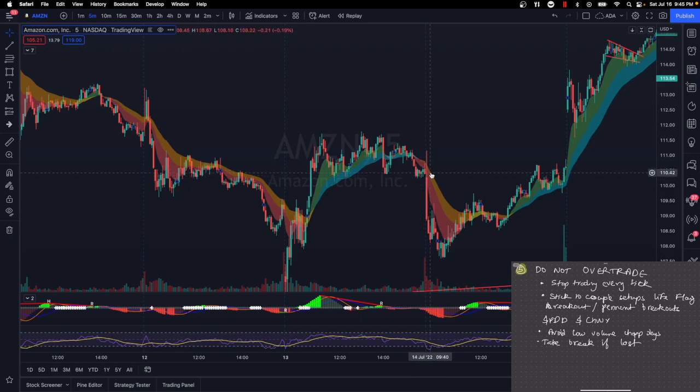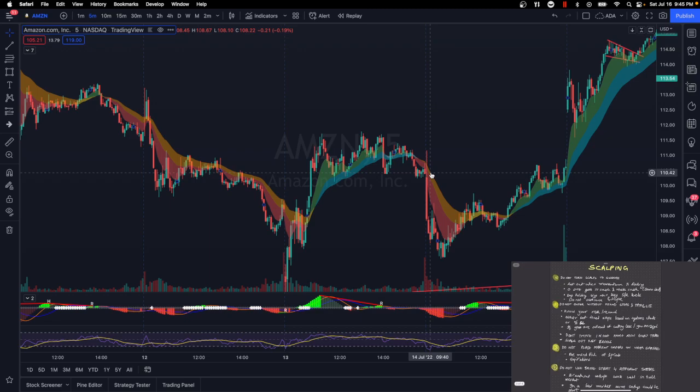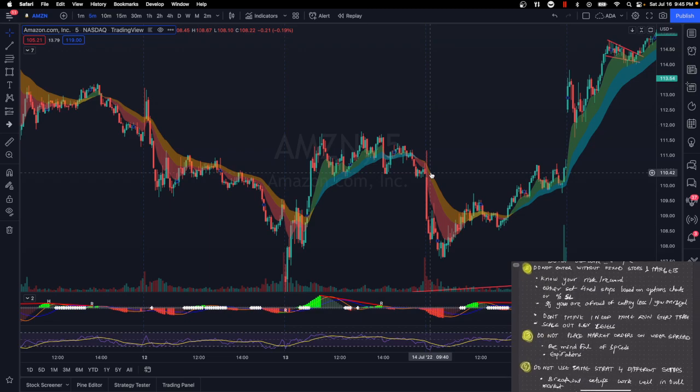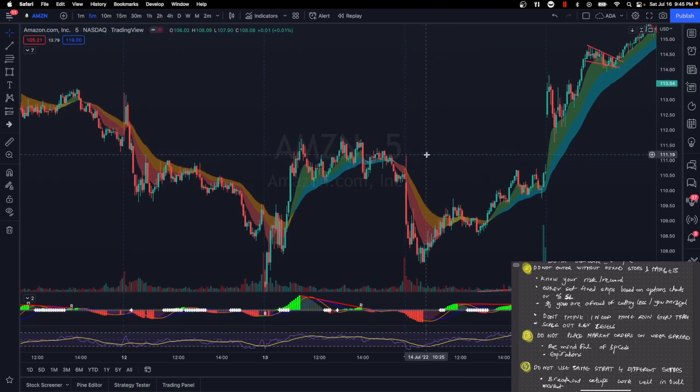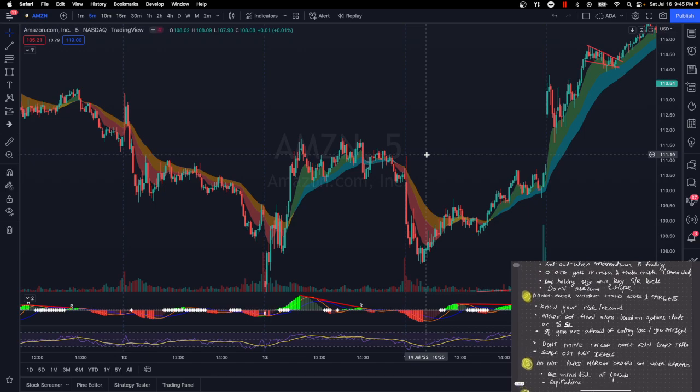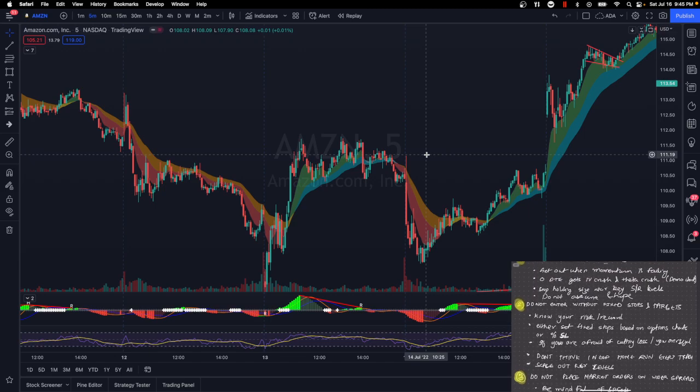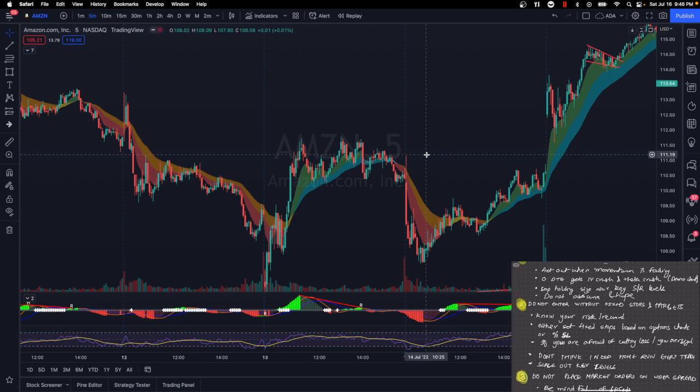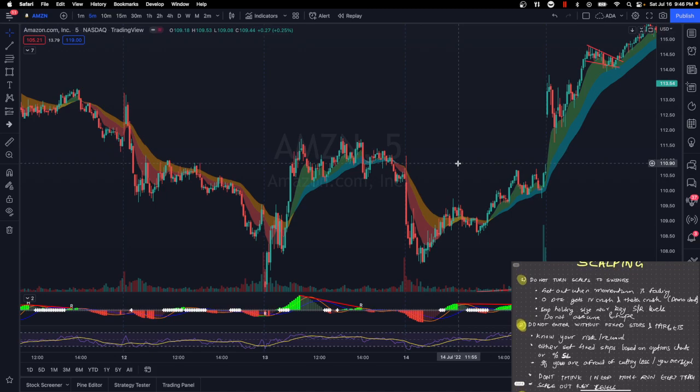All right, so these are the 5 things I wanted to talk about. Just to recap, number 5, do not overtrade. And then next one is do not use same strategy for different market conditions. Be aware of where we are on higher time frames. Do not place market orders on spreads which are super wide. Save your capital for higher liquid option chains. Do not enter without fixed stops and targets. Respect them. Even if you enter them, respect them, and do not turn scalps to swings.